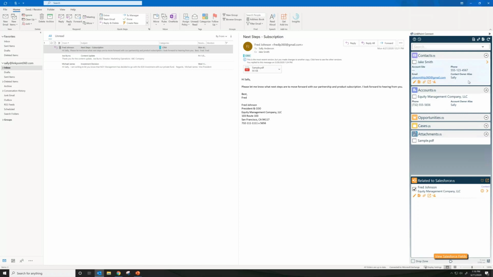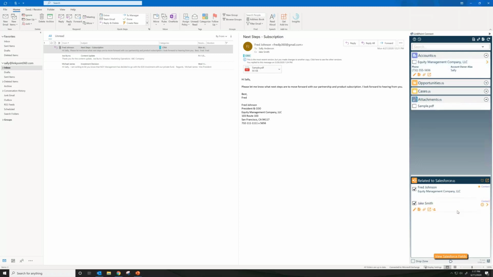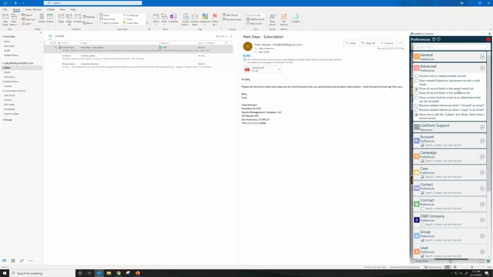And that's usually a default that we want to keep on because that gives us insight into what we're working with. The selection at the bottom, see how this record for Fred has a lot less information showing than the selection for Jake, and they're both contacts. So this option at the bottom for the selections list is basically saying, keep this section small because it can get kind of cluttered. And once I add somebody, just give me the basic information about them so that when this gets all stacked up, it doesn't look visually cluttered. Okay. This is the default recommended setup so that we recommend seeing as much information as you have available at the top and then keeping it short and sweet at the bottom.